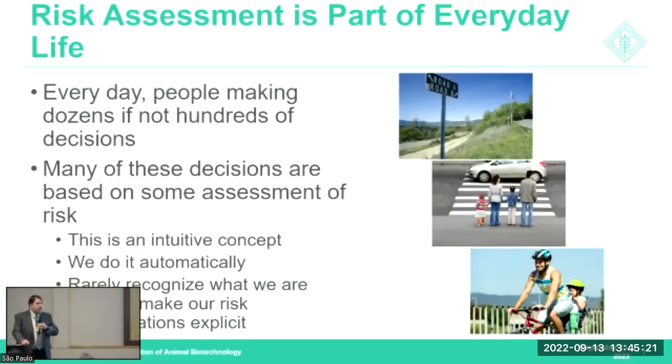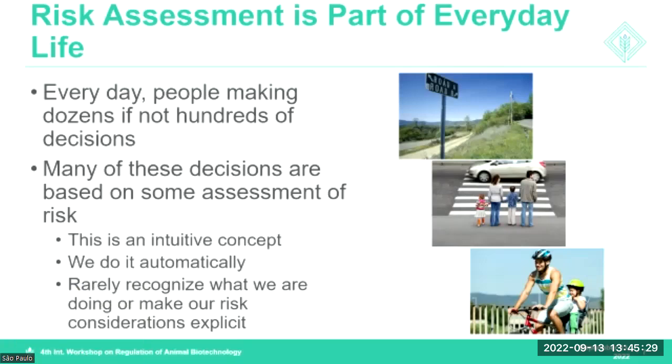So the good news is people assess risk constantly. You assess risk when you get out of bed in the morning. You assess risk when you cross the street. You apply all of these methods that we'll talk about every day. You just do it without thinking about it. When you cross the street, you look both ways. You're collecting data on whether cars are coming or not. When you ride a bike, hopefully you put a helmet on. You're taking a risk mitigation measure based on your understanding of the risks of riding a bicycle. And the big one is you're going to hit your head and hurt yourself. So you do this all the time, and everybody does this all the time.